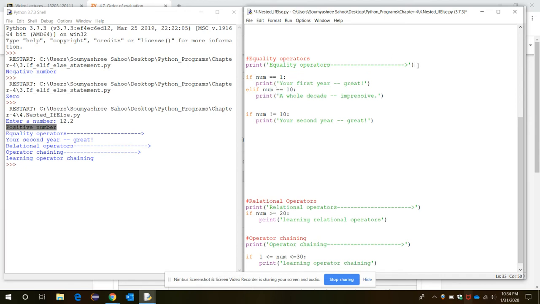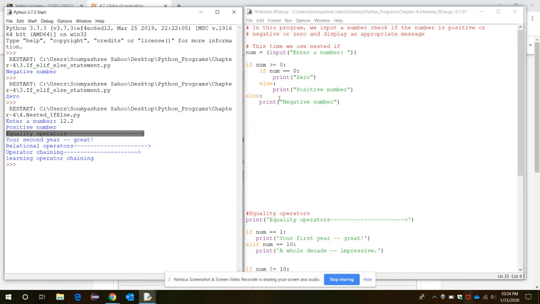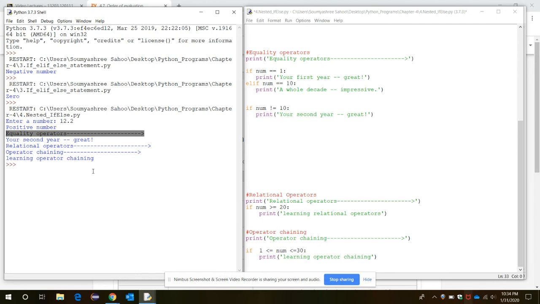So let's see one example. Here it's printing equality operator. Is num equal to 1? The latest num value that we have entered is 12.2. So is it equal to 1? It's not true. So this is not executed.